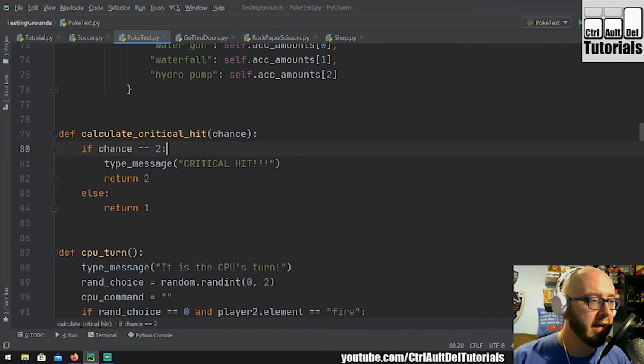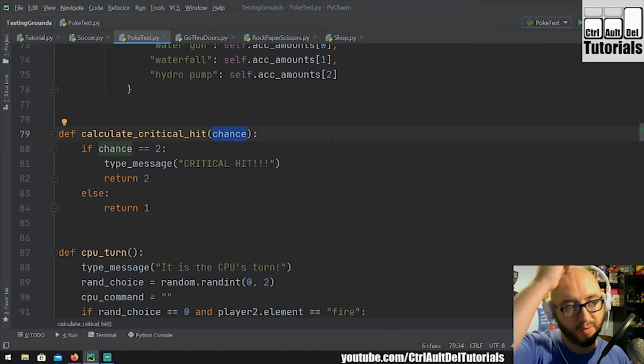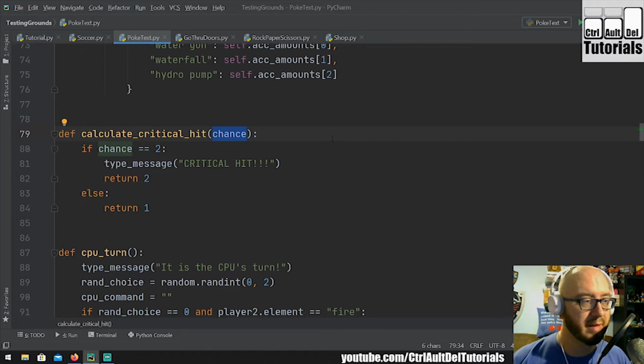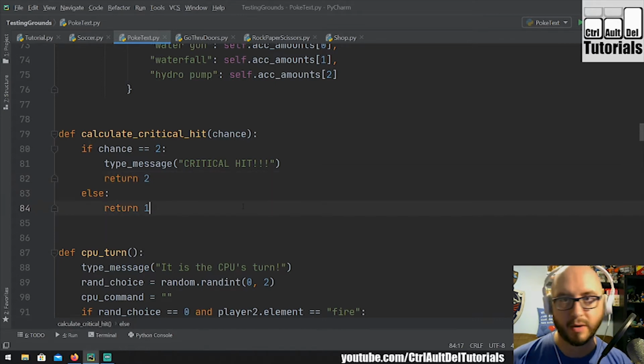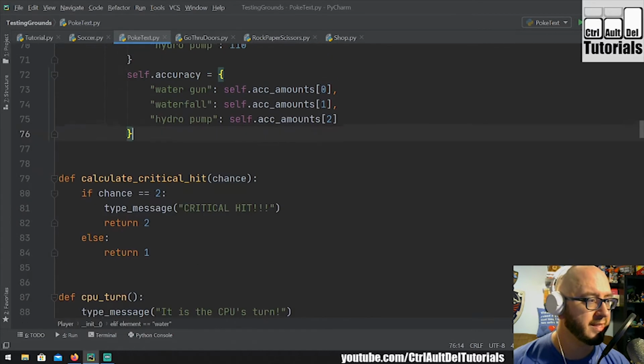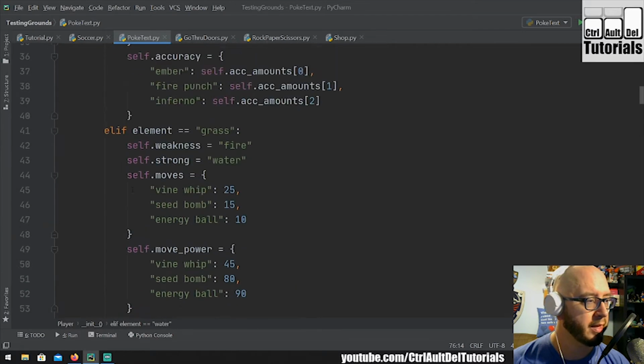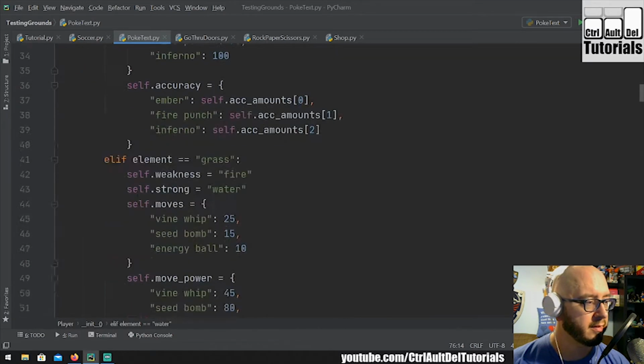Here we're calculating whether or not we get a critical hit. I end up feeding a number into here. If the number I feed in is 2, that means I have a critical hit. Otherwise, I don't have a critical hit. So this is a multiplier that I use on the attack power: attack power times 2, or attack power times 1. So it allows me to double that. Okay, so that's my calculating critical hit. By the way, this is the end of my player class. Okay, so that's the end of it.